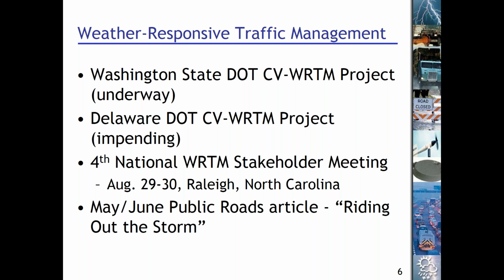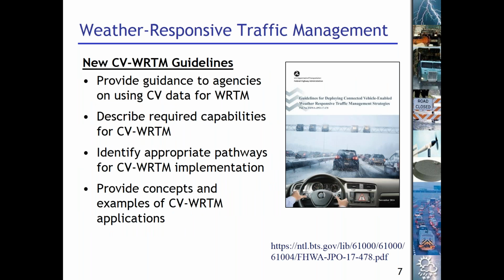So work that we have underway is we're working with Washington State and Delaware DOT to test out and evaluate guidelines that we've just developed on connected vehicle enabled weather responsive traffic management. And I've got some slides on that in a minute to talk about that a little bit more. We've just completed the 4th National Weather Responsive Traffic Management Stakeholder Meeting in Raleigh, North Carolina. Look for materials coming from that soon. And in the May-June issue of Public Roads, there's an article on riding out the storms, which highlights a lot of this and more.